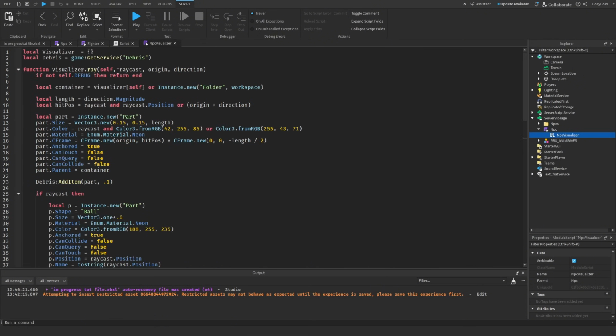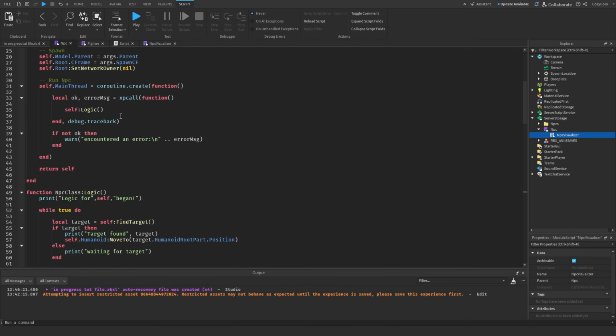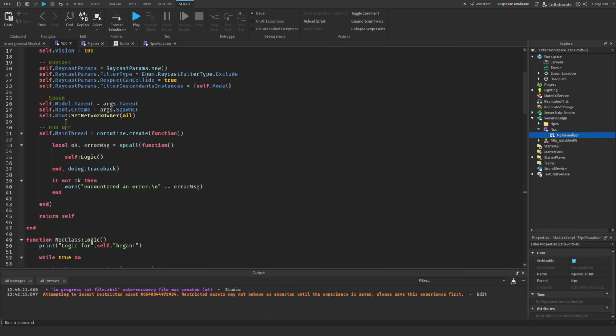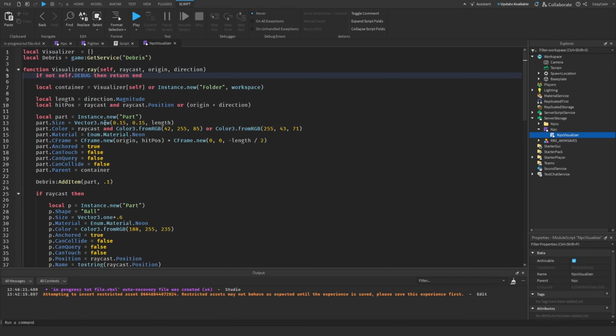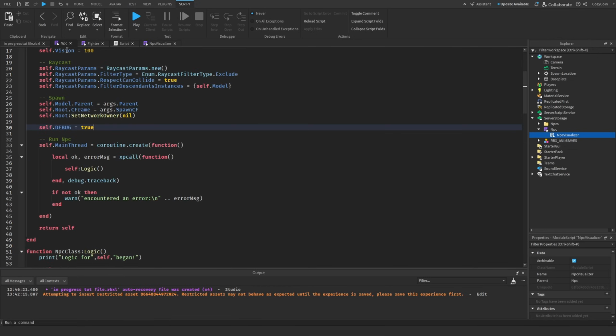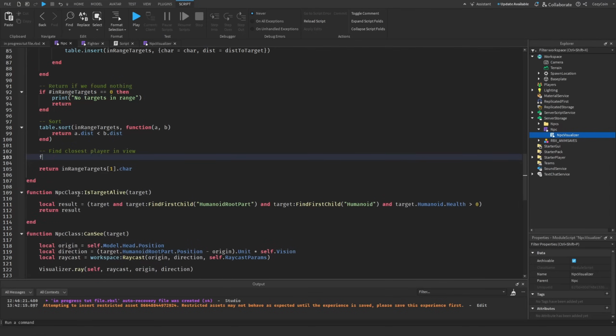And if you are using it, you'll notice that if you look inside, we check to see if our self has a debug enabled or not. And this is so we can easily turn off any visualizations by just turning on and off a debug variable. So right before we run our NPC, we can do self.debug is equal to true. So then it will run these, but if we don't want to run these when we're having a real game going, we can just do false and it won't have the visualizations anymore.